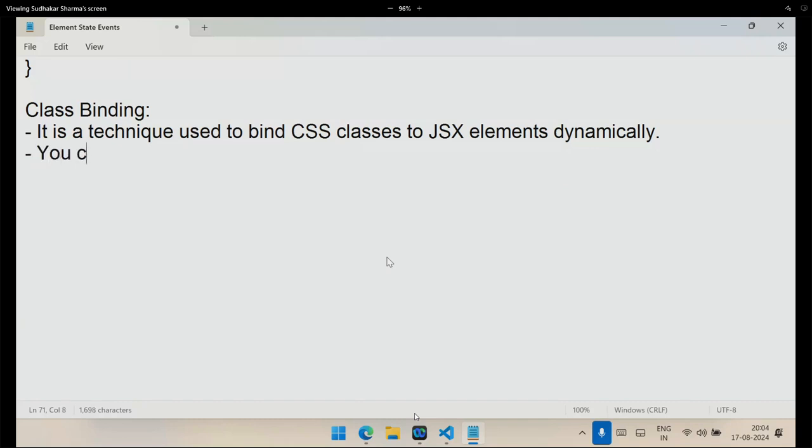So you can change the class dynamically.